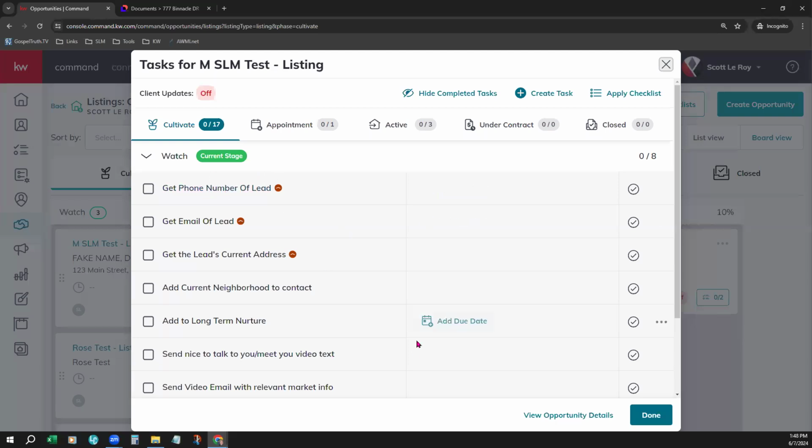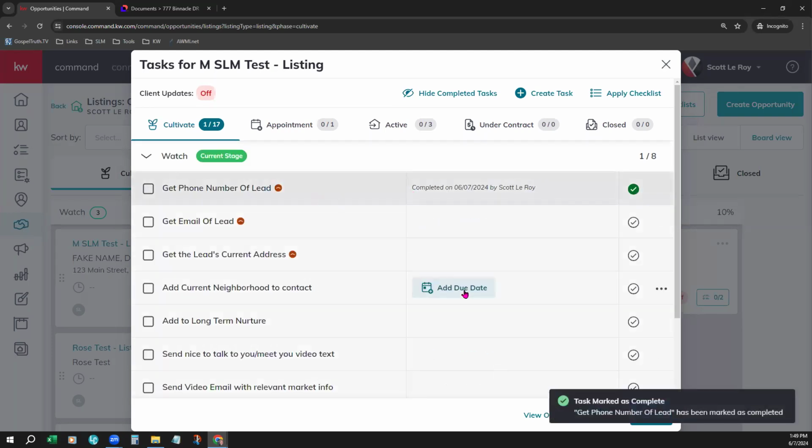So right here, our checklist, there is a way that you can help make sure that you are offering consistent and valuable service to every contract, every transaction that you have within your business. And it's with these checklists. So you can have tasks here listed off that you can always come and reference if you've done this for this particular opportunity. If you have, you can come in and mark them as complete. It'll show you that you completed them.